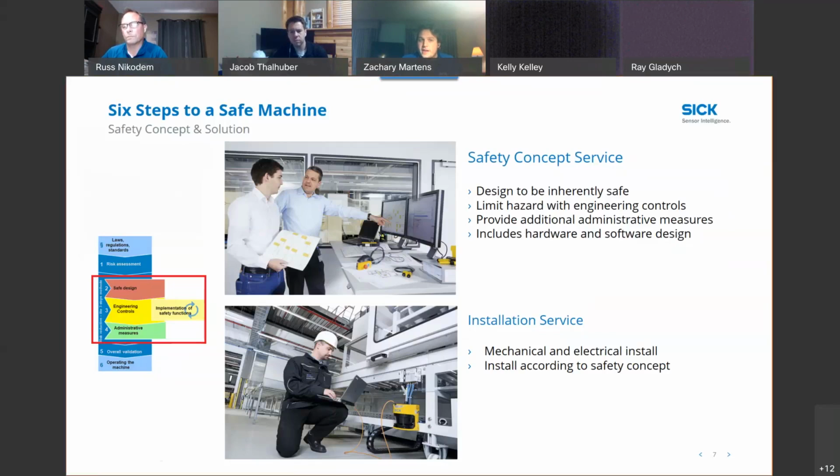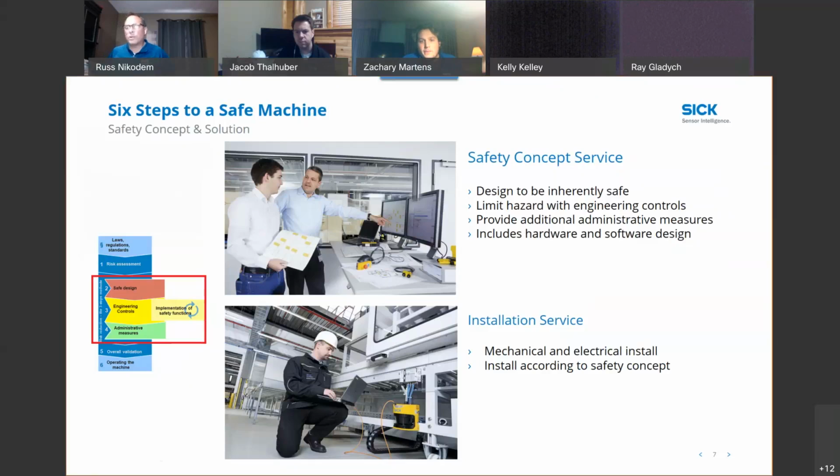Hardware is defined there. So if there's any type of hard guarding as well, right? So if there's a hole in the machine that needs to be covered up, that's fully defined in the safety concept. And lastly, yeah, so I already talked about the PPE as well. So it kind of goes a holistic approach to getting the design, and then within that we take care of the functional safety side of it to say, okay, this will have the performance to meet performance level B or performance level D, depending on the machine.